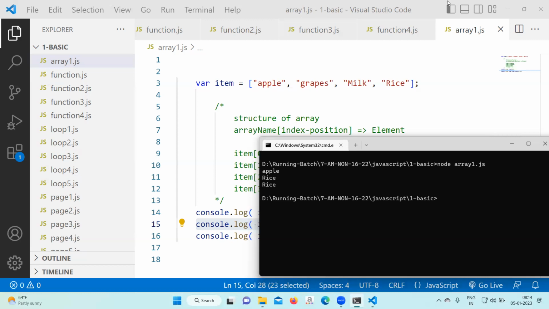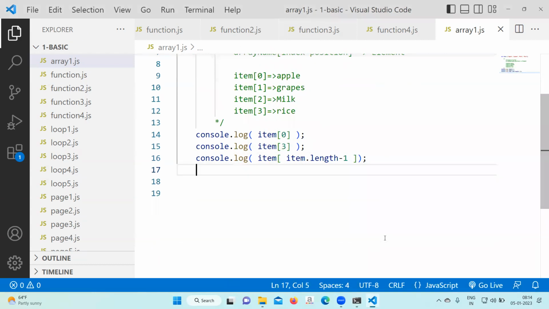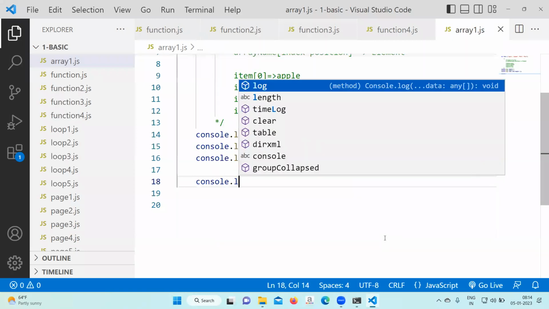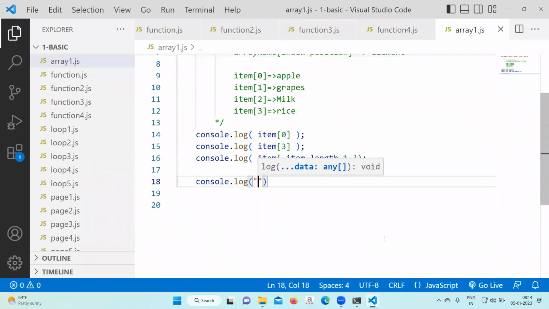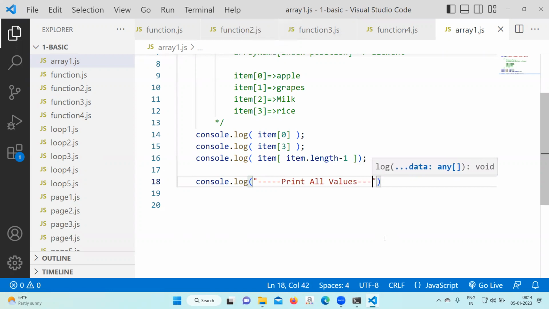Okay, come next. Using a for loop, how can you print all the values? console.log, print all values.